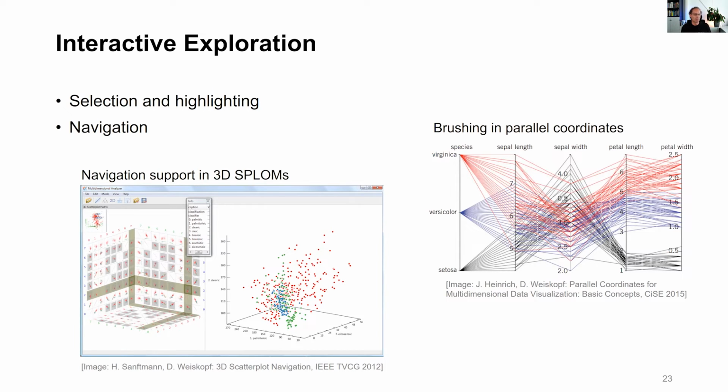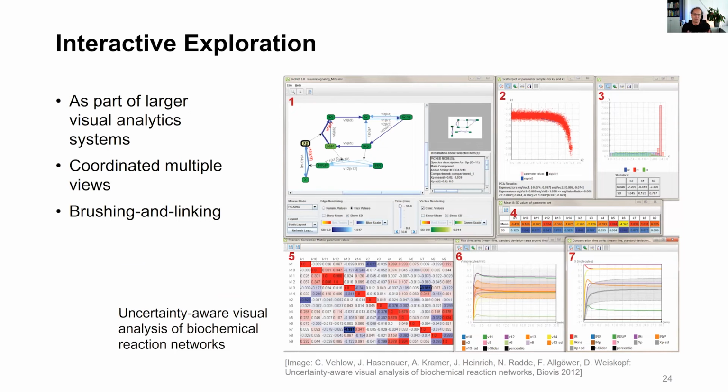But there are more examples as well, because interaction plays a very important role in visual analytics systems in general. And here you can see a typical example that we took from our work in bioinformatics. In this specific example, visual analysis is being used to analyze biochemical reaction networks. This example also shows that the system will not only have the typical multidimensional visualizations like the scatter plot here, but it will do multi-view, coordinated multi-view visualization, for example, also showing something like this graph or network visualization here, and many other visualization views.